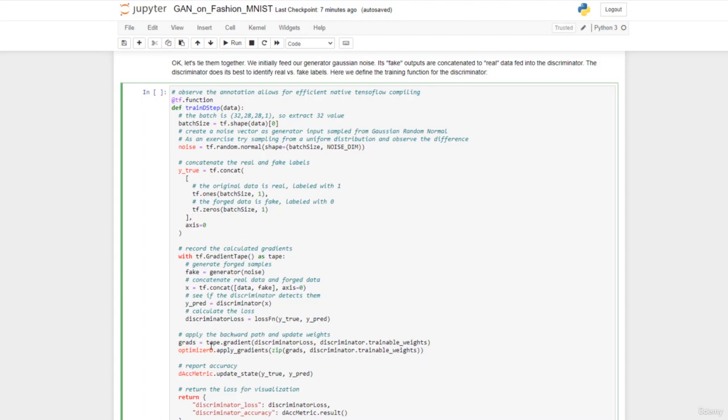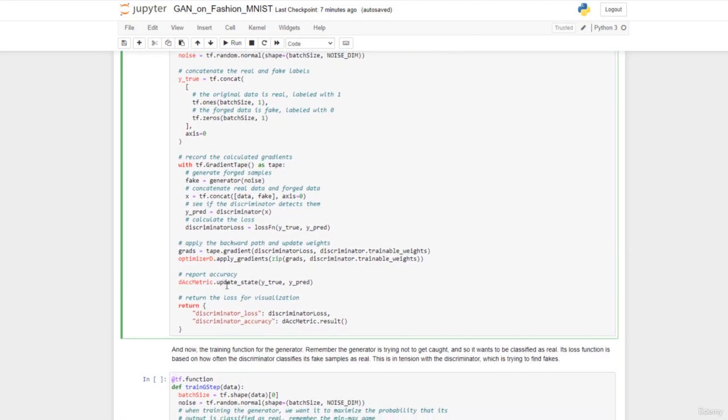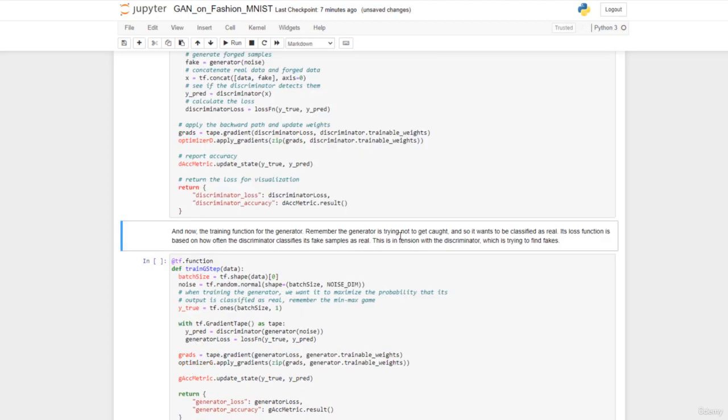All right, we have to also define the backward path for training here. We're just setting up, again, a gradient tape here, optimizer D that we set up before, apply gradients. Nothing really interesting here. It's kind of boilerplate code, but we do pass in that discriminator loss function that we defined earlier. All right, we report the accuracy back here and keep track of that, print it out over time, and that's all there is to the discriminator model. Let's Shift Enter to set that up.